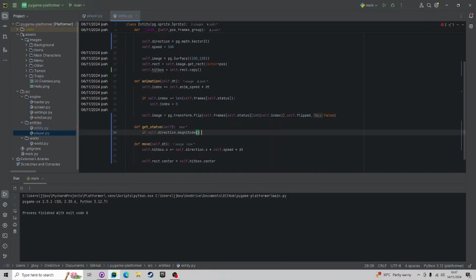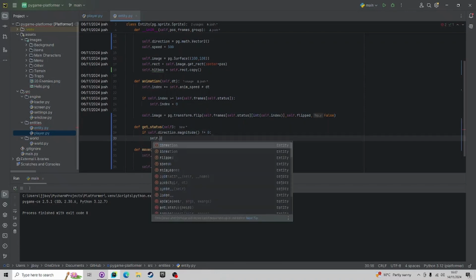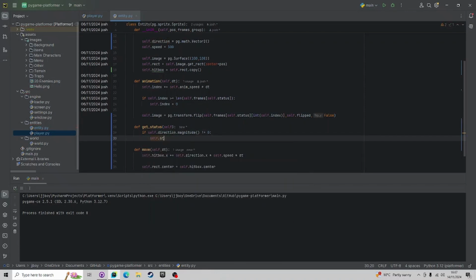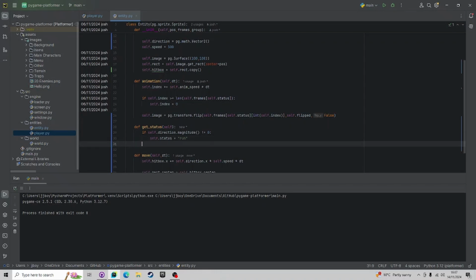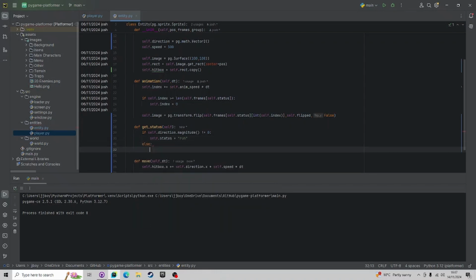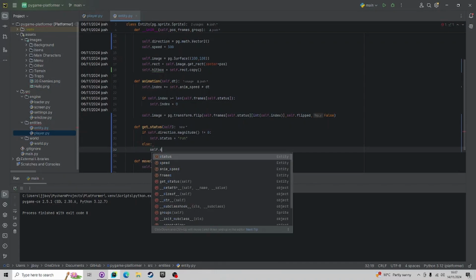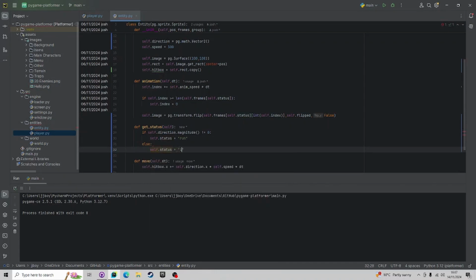If that is not equal to 0, means we are moving, so self.status equals run. I think it's lowercase run. And then else we are not moving, so self.status equals idle.